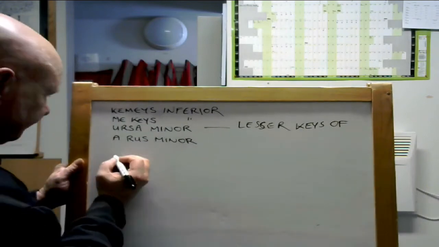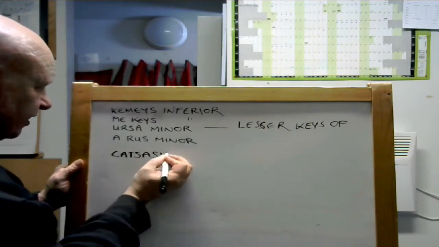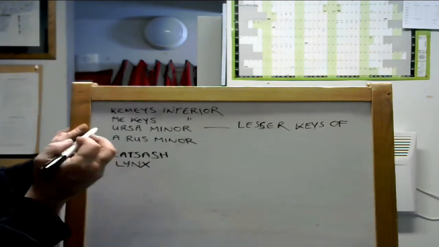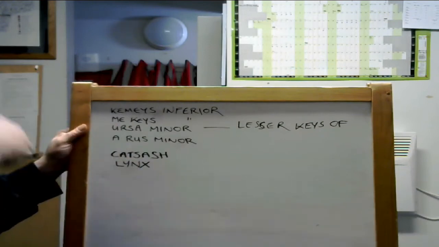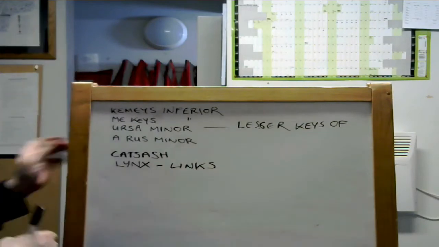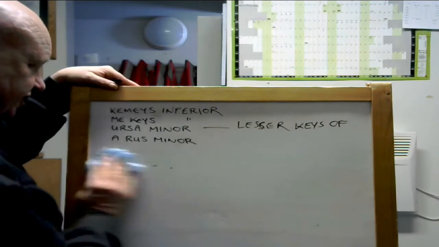Right, the next one is Cat's Ash. Okay, bit of an odd one, but you'll see what it is now. Basically, this one ties with the lynx. The British lynx went extinct, allegedly millions of years ago, absolute cobblers. This is all around the times of the tribes, but one way or another, the Cat's Ash, they got extinct, and it's the lynx. But this is also links, because it links the next three constellations and places, okay?